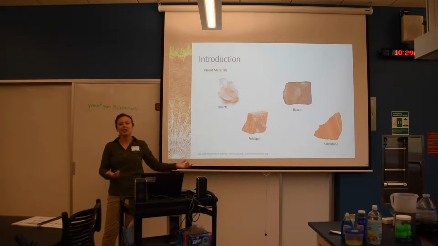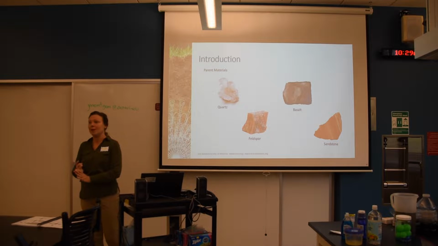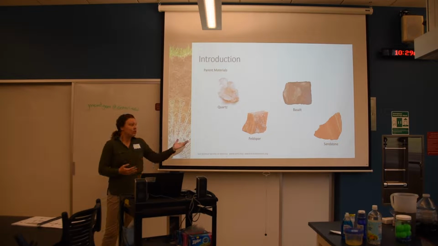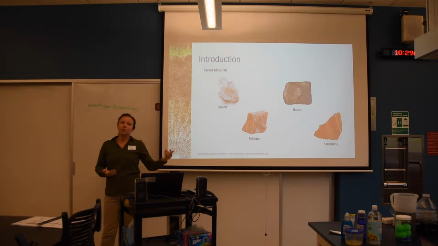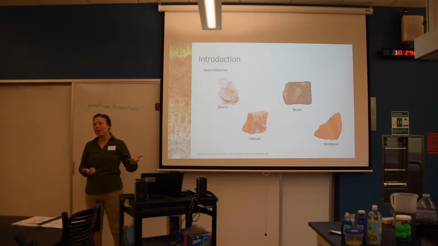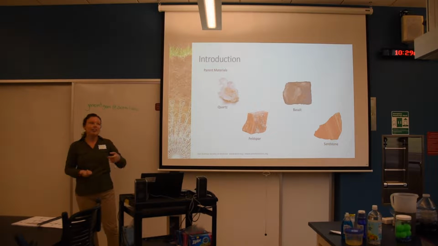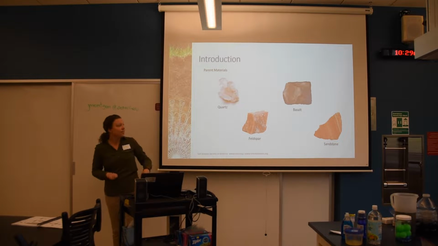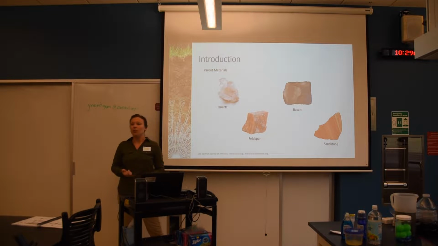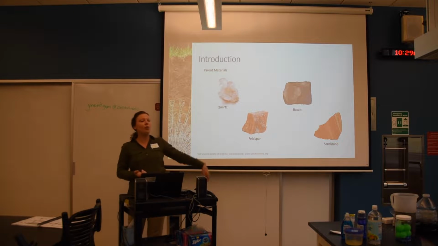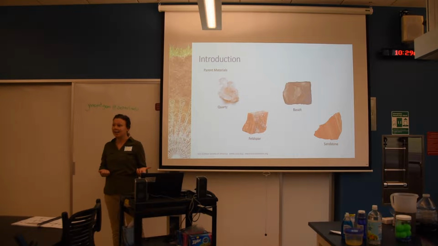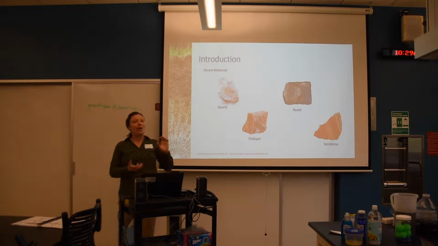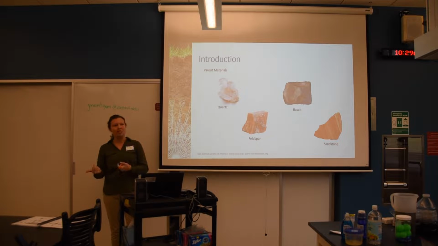So given the right conditions, the correct temperature, the right amount of water, these could potentially be broken down into soils. And you can probably imagine, just based on the way that they look, that the soils that come from each of them are probably going to look different as well. So maybe the sandstone soil would look red. The basalt soil would probably look black. But in addition to just the way that these soils would look, they also have different chemical properties because of the parent material that they came from.